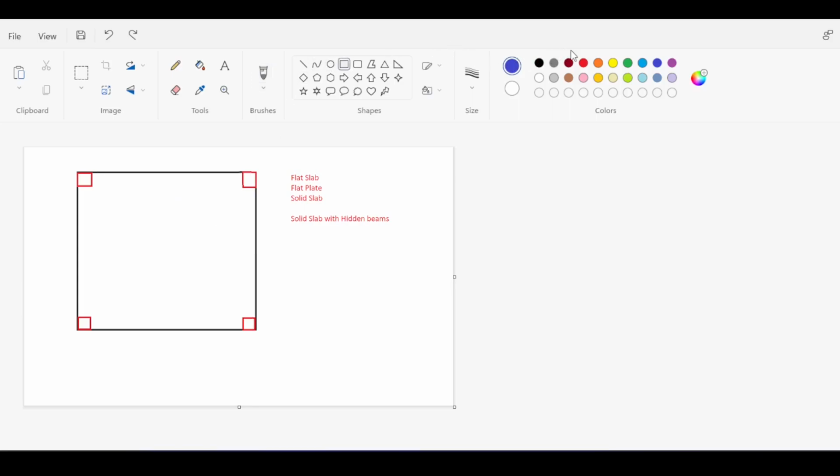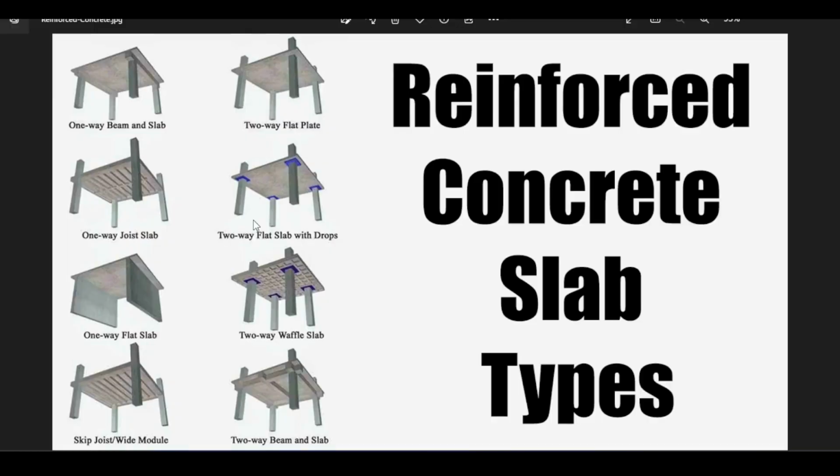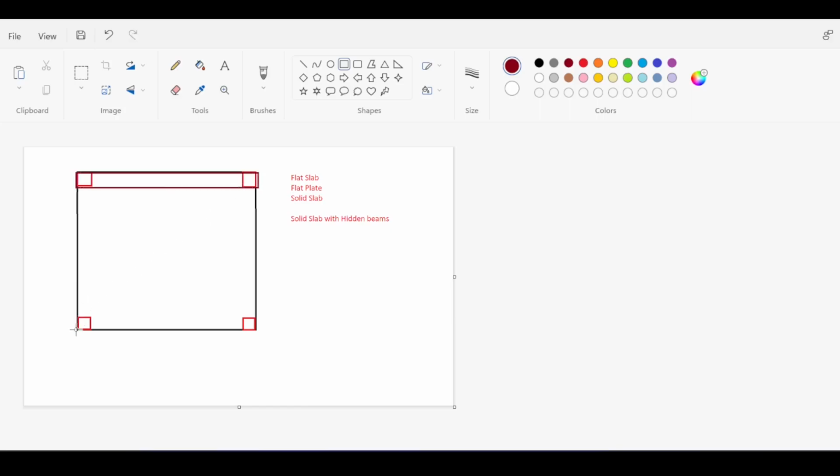In other countries, maybe they also include a beam inside it, but notice the beam is actually not dropped. The beam has the same thickness as the slab. It's not like this with a beam that is dropped. The beam has a thickness exactly as the slab, and the reason why they do beams is because they want to focus the steel on the beam and stirrups in the beam. And if you have stirrups in the beam in this solid slab, then it has consequences in the punching shear.